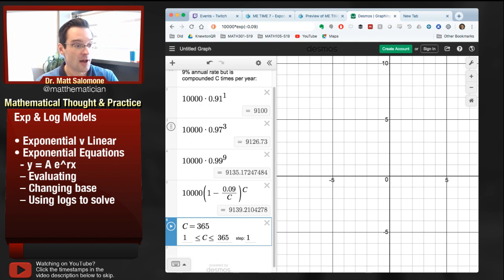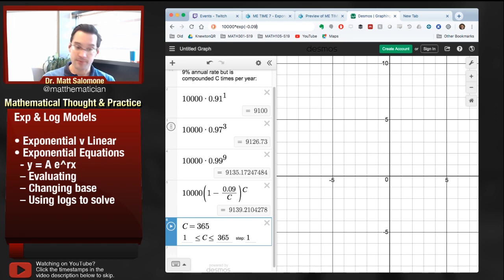And sure enough, that number, 9139.31, that number is the continuously compounded loss, the value of this motorcycle at the end of that 1 year, if that 9% annual depreciation rate is compounded continuously throughout that year. 10,000 times e to the minus 0.09. That minus 0.09 here coming from that 9%, 0.09, depreciation, 9% decrease, negative 0.09. So what this does for me is it allows me to say the following.